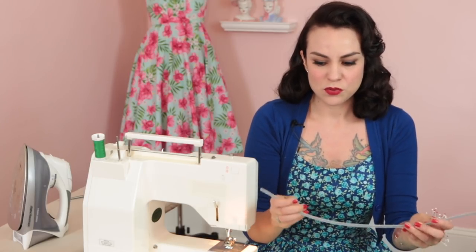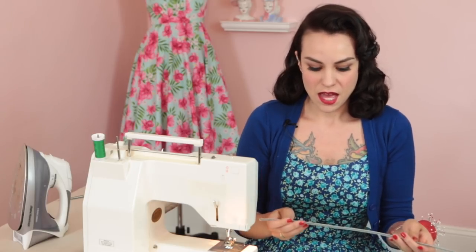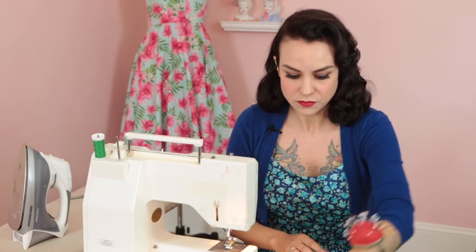Okay, so you have your spiral steel boning. I'm going to be working with these pre-cut 18-inch lengths. You might have your continuous length, which is what I recommend getting for this dress, but just for the sake of time today, I'm going to use these ones that have the two finished ends, because then I can just make a cut, finish one end. But you will understand the technique from watching me do this. So you will have to finish both ends if you bought the continuous roll of spiral steel.